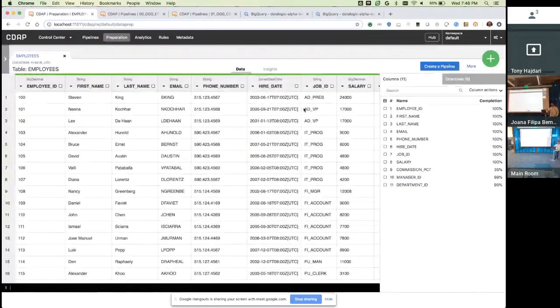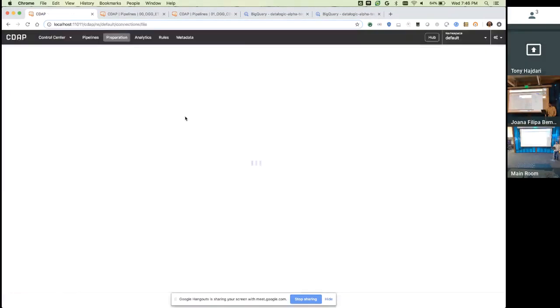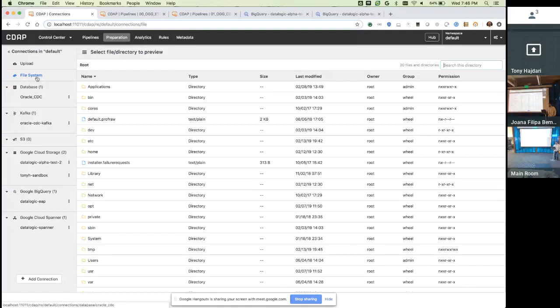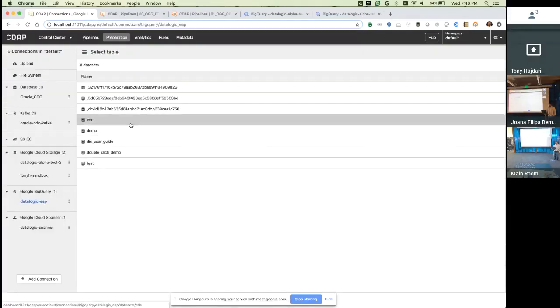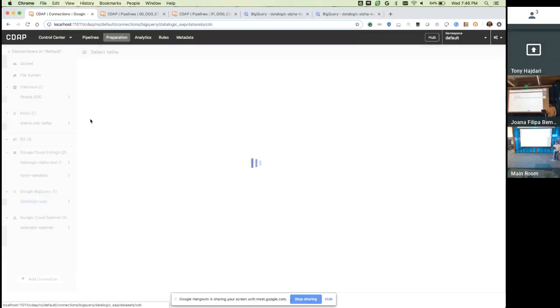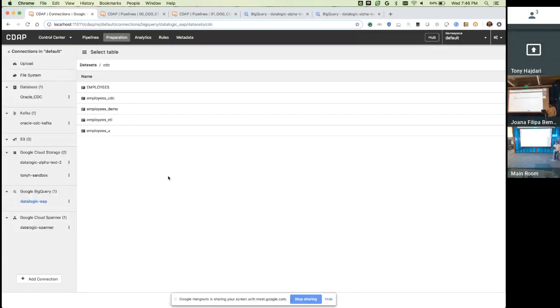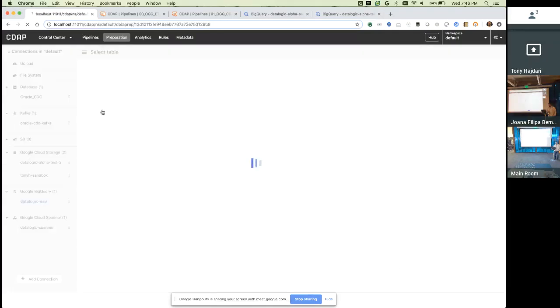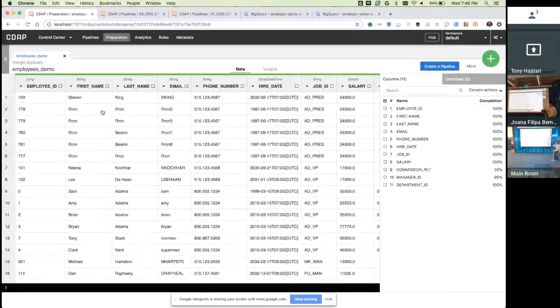And that gives me the visual interface to those tables. Let's close that. And here is my BigQuery plugin that lets me see all the tables in the query. And we wrote it to a data set called CDC, and our tables are now here in Employees Demo. And there they are. So now they're in the cloud.